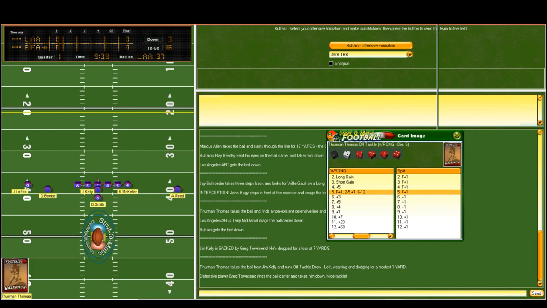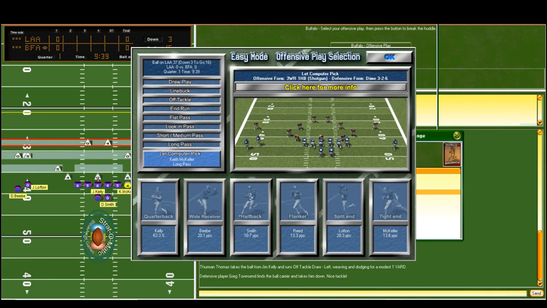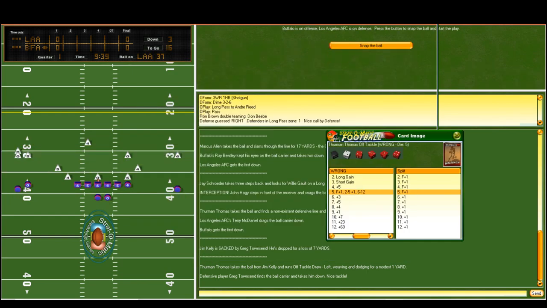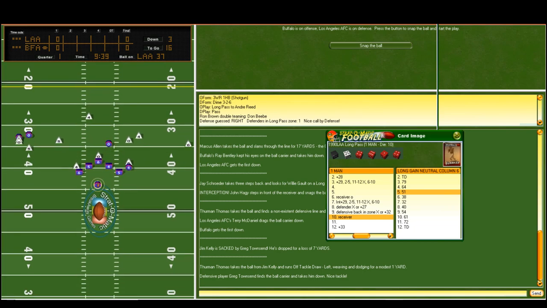Third down to 16. Three wide receivers and a halfback. Computer wants me to do a long pass. I will agree. And I will go to Andre Reed. Raiders in a 3-2-6 dime. They guessed right. This is not good. Long pass. Receiver, that's on Reed's card. Long gain. How much is he going to go for? That's a touchdown. That's a touchdown.